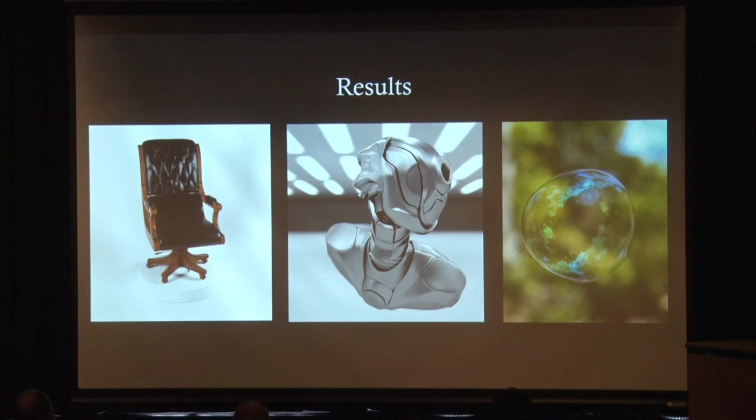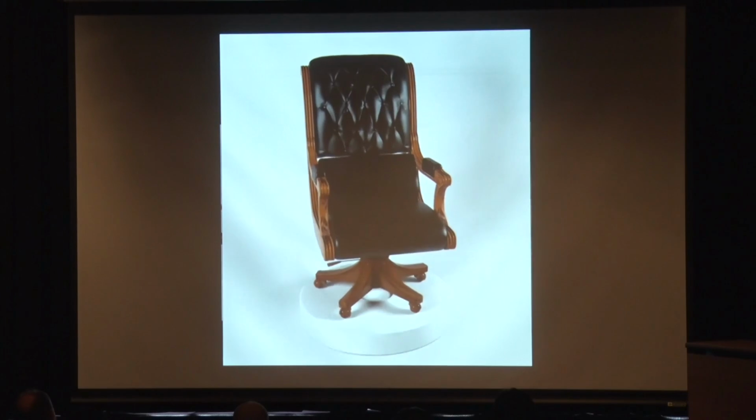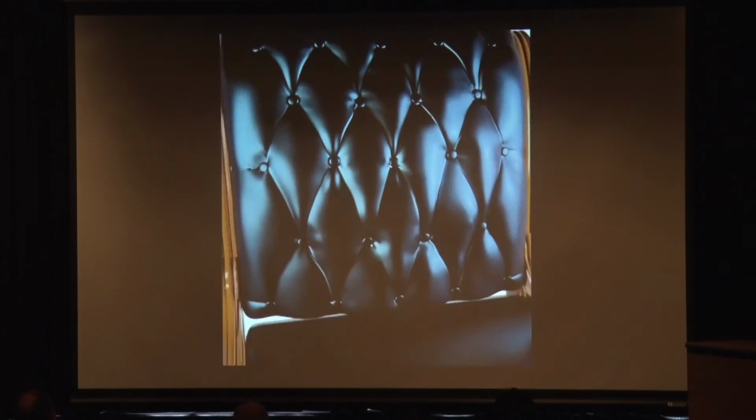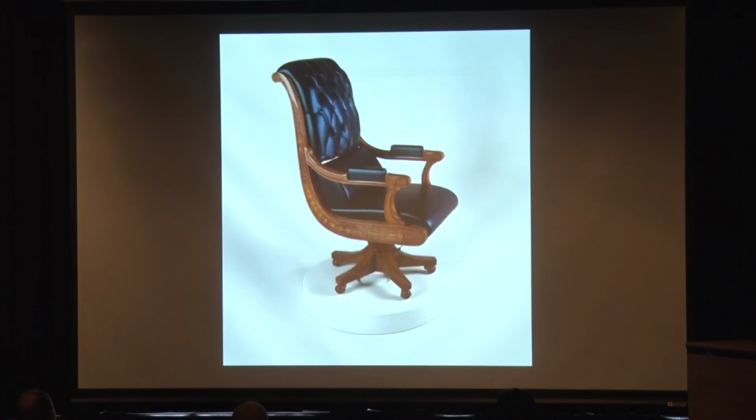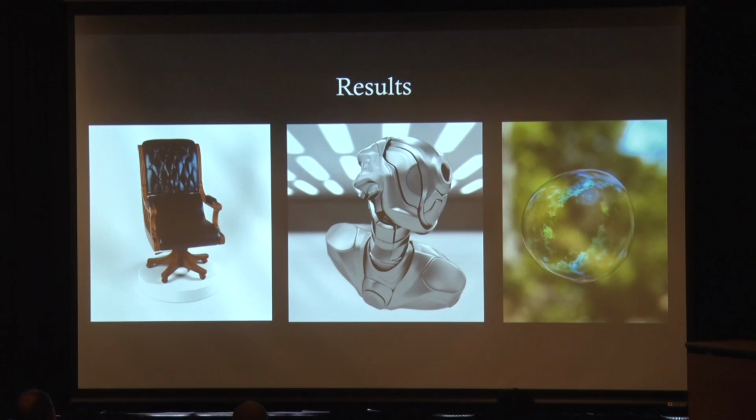So I'm going to show results. The method works in real time and offline, but I'm going to show only offline results because they are prettier. OK, so first on the left, we start with a leather chair to which we're going to add a thin film of uniform thickness. And you can see it adds subtle but noticeable color overtones, bluish and purplish colors.